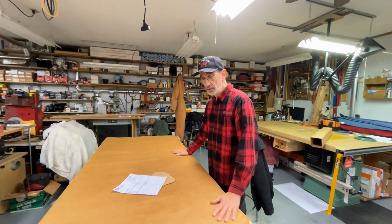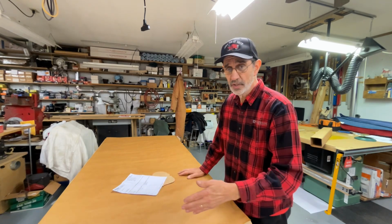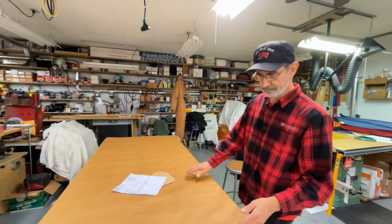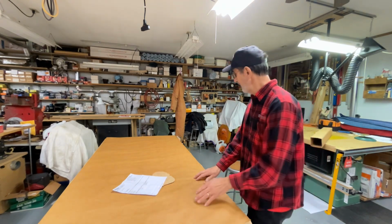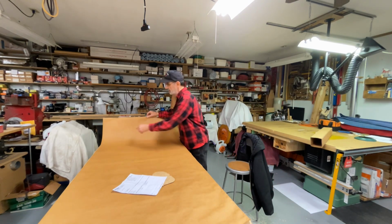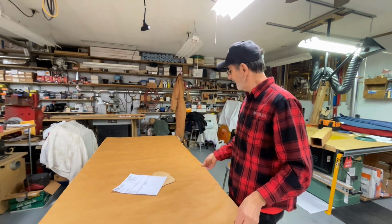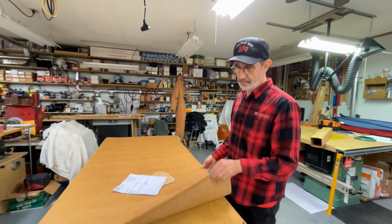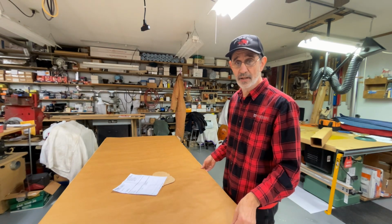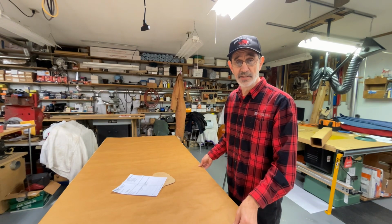Now this bench, they didn't cut this stuff really straight, but it's pretty square. It's not bad. But down on this end, I don't know if you can see it, it's got a little jagged cut on it, which, hey, it's not going to hurt anything. Well, I got looking at it and I says, you know, this bench is 6 feet long and the paper is like hanging over both sides.